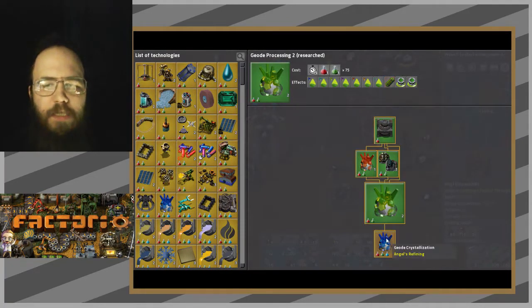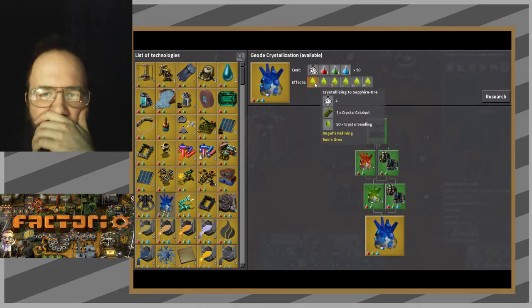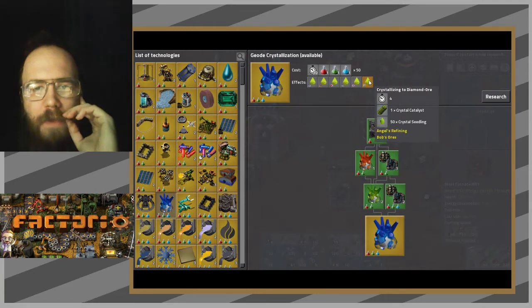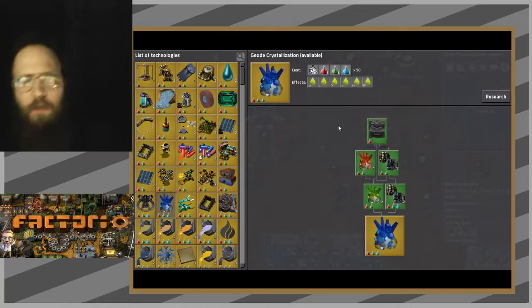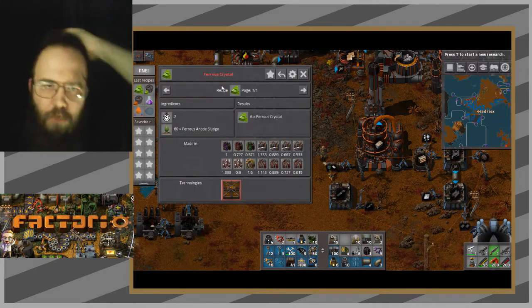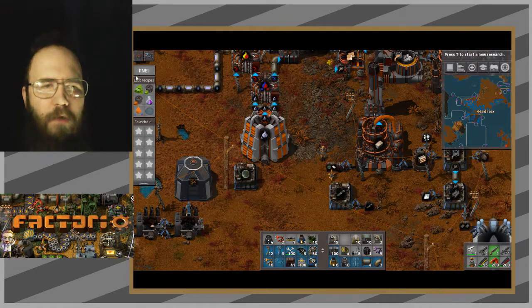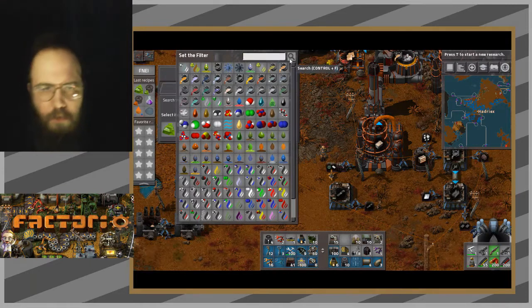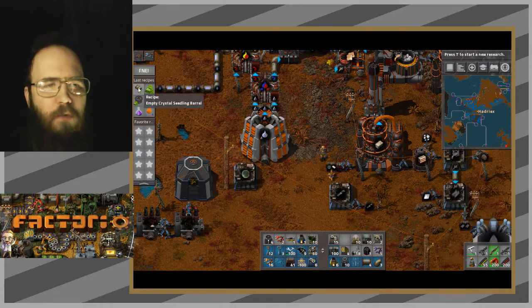Alright, let's begin by getting this mess going. Do I need this? Sapphire ore, topaz ore, ruby ore, emerald ore, amethyst ore, diamond ore? What the hell? Hold on. Oh, but there's interesting things, but this one I don't know. Let me try. Oh, here's what I mean. Push this button. Crystal seedling, right? Yeah, that's what we want.